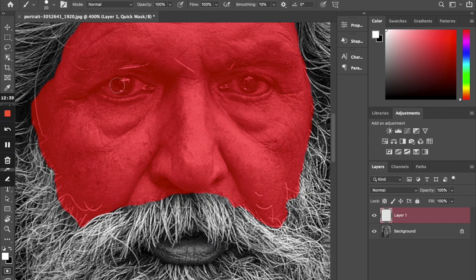Now, if you notice, I did color over the eyes as well. I definitely don't want those to be the same color as my skin tones. So once again, making sure white is what's chosen right here. I'm going to paint over these eyes so that they do not have the red markings.